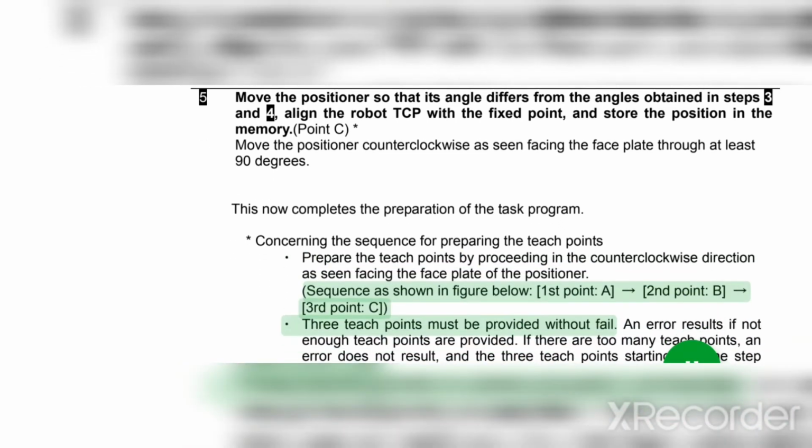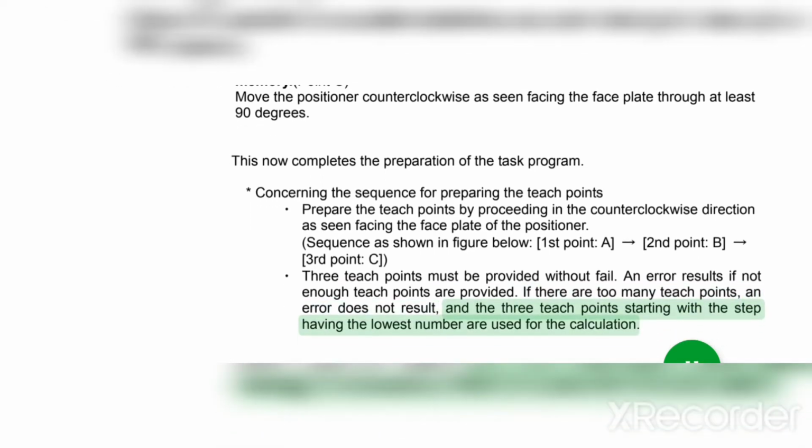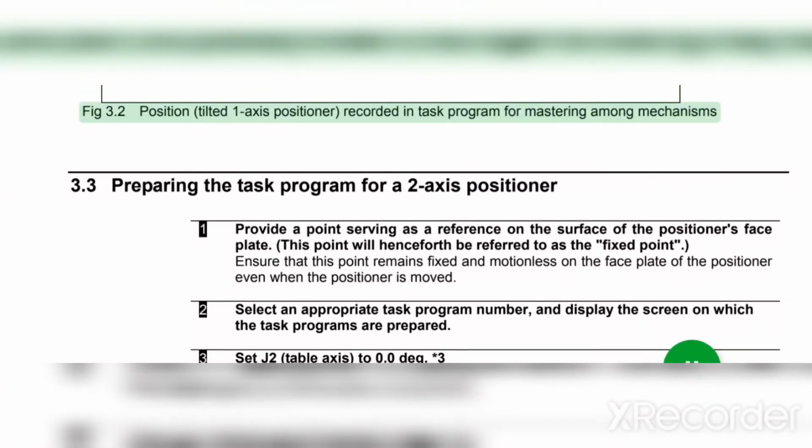1st point A, 2nd point B, 3rd point C. Dot. 3 teach points must be provided without fail. An error results if not enough teach points are provided. If there are too many teach points, an error does not result, and the 3 teach points starting with the step having the lowest number are used for the calculation. Preparing the task program. Fig 3.2 Position tilted 1-axis positioner recorded in task program for mastering among mechanisms.